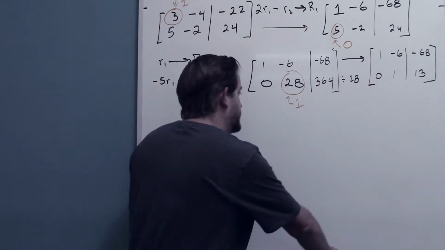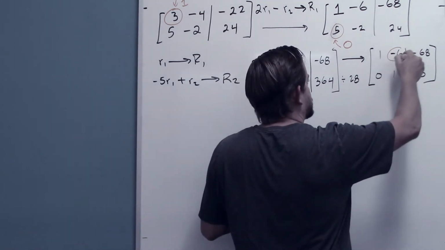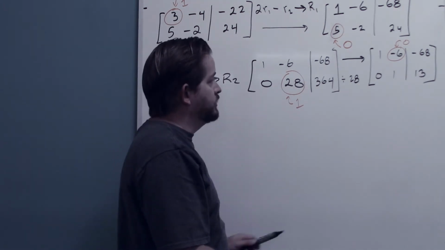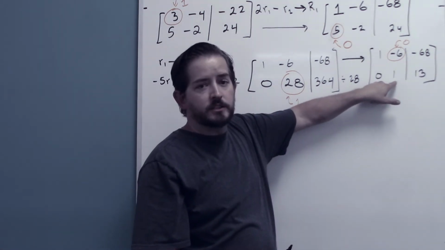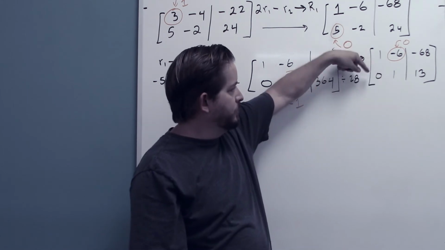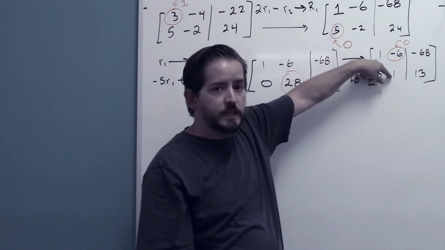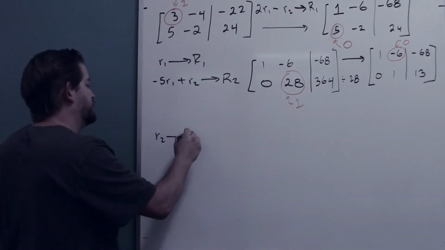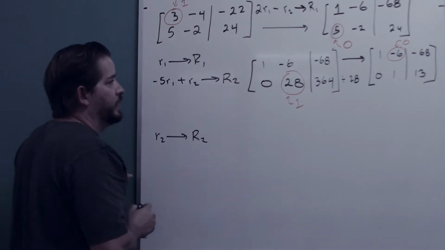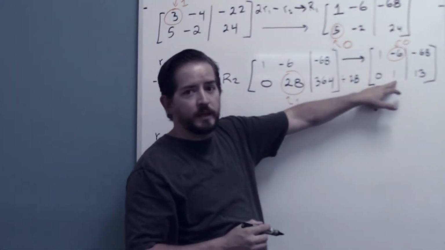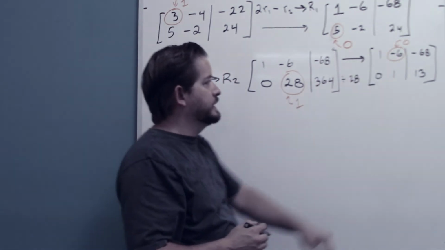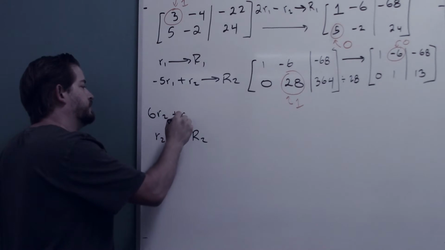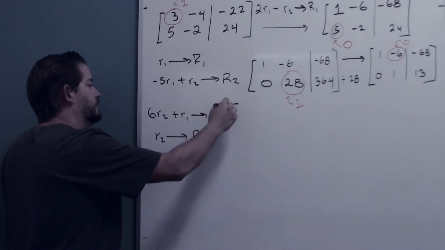The last step, though, is to get this last position to be a 0. So I want to get a 0 there. And I can do that by using this bottom equation, because if I add a multiple of the bottom, I don't mess up the step 1, 2, or 3 here, right? So row 2 is not going to change. Row 2 is going to become my new row 2. But I'm going to take 6 and multiply it by this 1 in order to combine it with this to get 0. So that is to say I'm going to take 6 row 2's and add it to row 1 to become my new row 1.